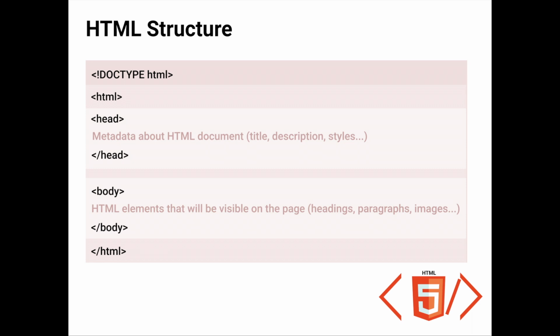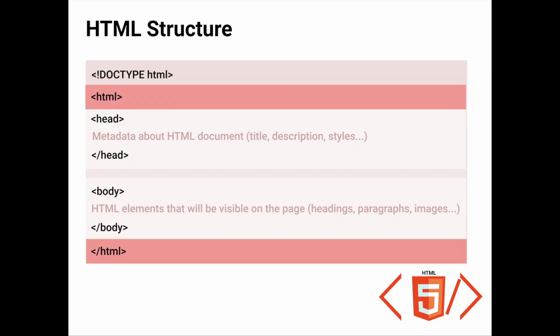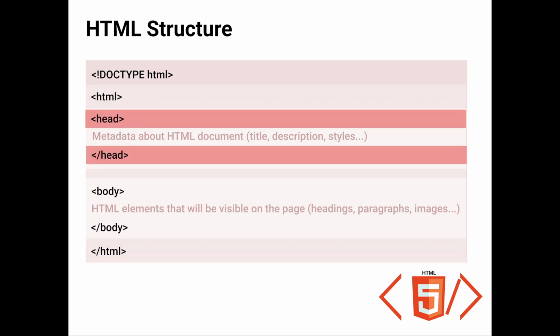The basic HTML structure looks like this. We have a doc type, HTML, head, and body. I know these words sound confusing, but don't worry, we are going to tackle it later with more practical examples. Doc type will tell the browser that type of the document is HTML. HTML is a container element that wraps all other elements. Head is the element which contains metadata about HTML document. It contains page title, description, styles, links, and scripts. So everything in the head element is not directly visible on our web page.